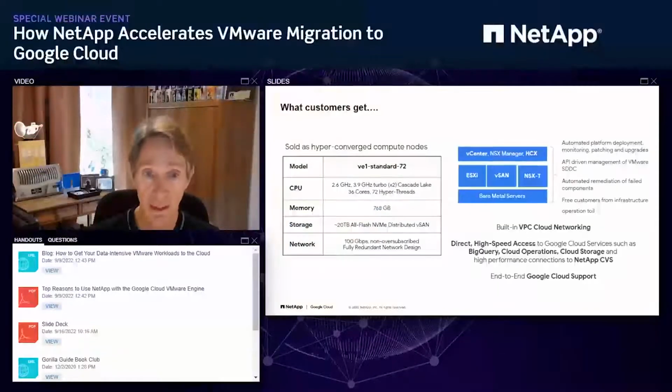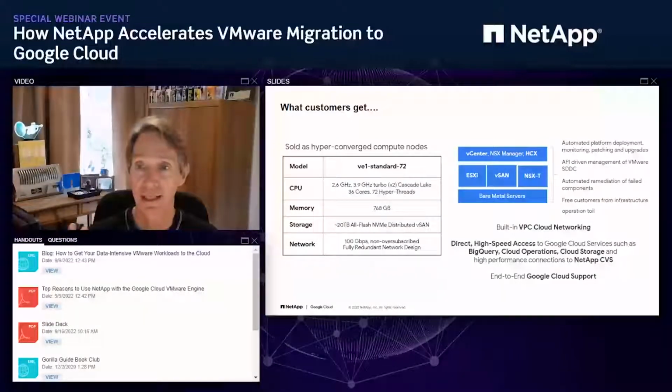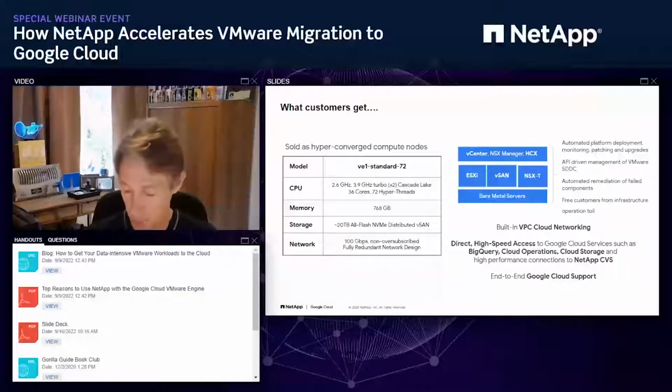So with that, you get dedicated, isolated infrastructure. You get integrated storage with the option to extend it. That's where my team comes in with Cloud Volumes Service. You get really robust hardware. I think of all the hyperscalers that support VMware, this is probably the most impressive in terms of RAM, CPU, storage, just a great set.